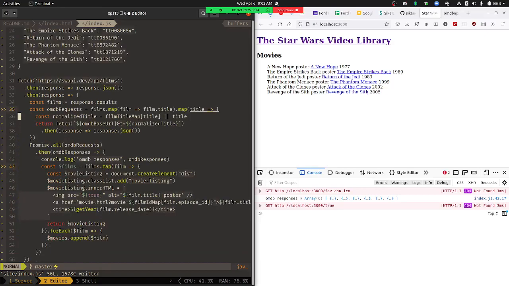So, all right, where was I? Building out this thing here. What I want to do is find the poster URL.